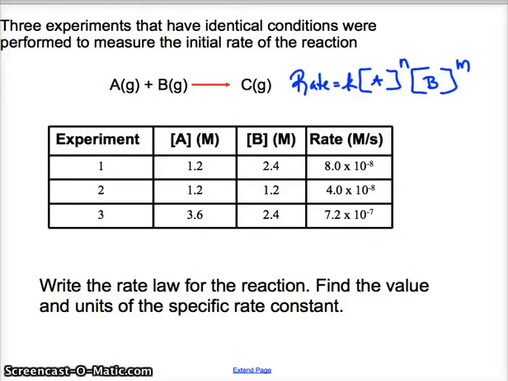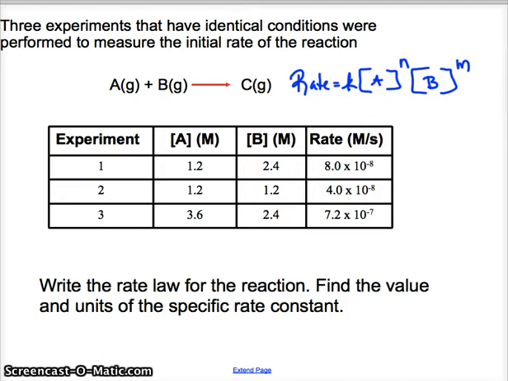This is a vodcast with an example of how to calculate a rate law, a specific rate constant, and the orders for a reaction where there are two reactants in the chemical equation. You can see by this example that you have A plus B making C, so there's two reactants, and you're given experimental data where you're given the concentrations and the rate of the reaction. There were 3 experiments that were taken and accounted for.